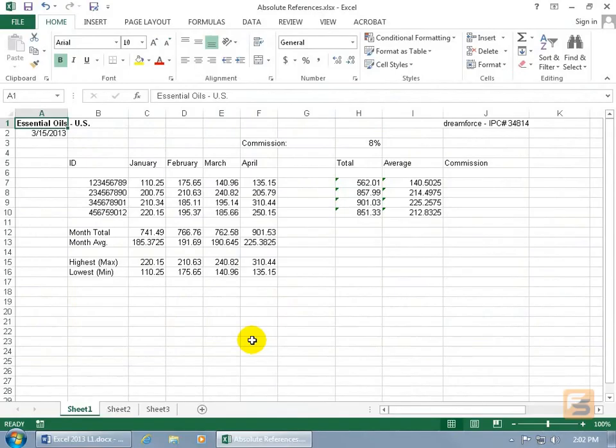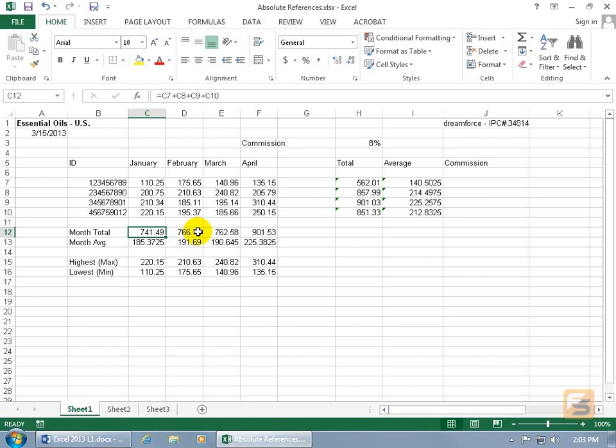As you recall in earlier training videos, when we inserted a function or formula, as you can see with this selected cell up in the formula bar, we got a formula that we also wanted to use in these other cells, but we didn't want to retype it, so we copied and pasted it. Every time you copy and paste that formula, it updated and changed.